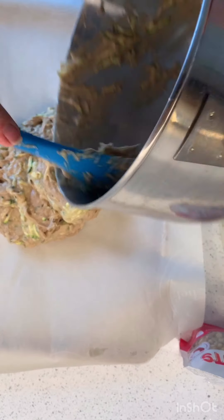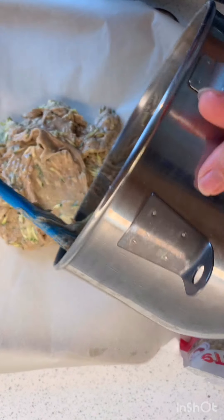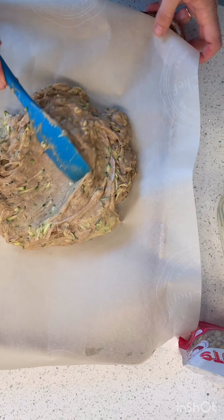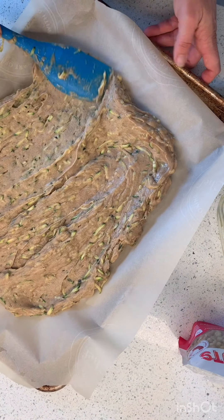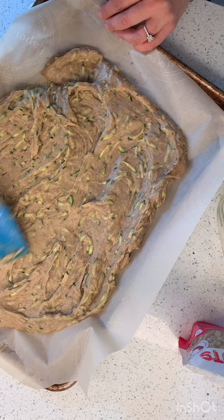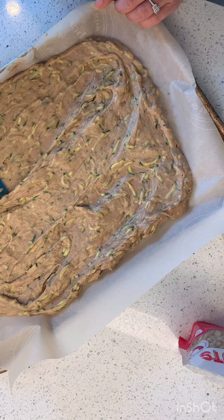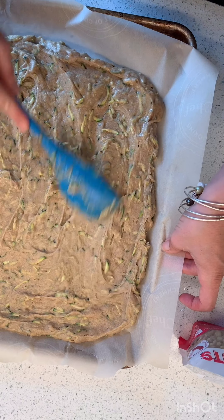There's a topping that goes on top, and I love this topping because toppings are great. And it has nuts in it, which means I don't think my kids will eat it because they have an aversion to having nuts on baked goods — which maybe I did that to them on purpose because then I can eat more of them myself. My stepdad used to make this all the time, and I think he probably spread it smooth all the way to the edges. And if he was watching this, he would probably be mortified, but I don't know if he knows how to get to the YouTube, and I definitely know he doesn't know how to get to the Instagram.